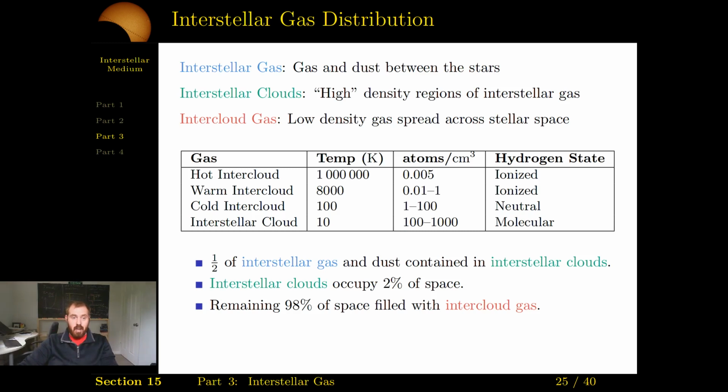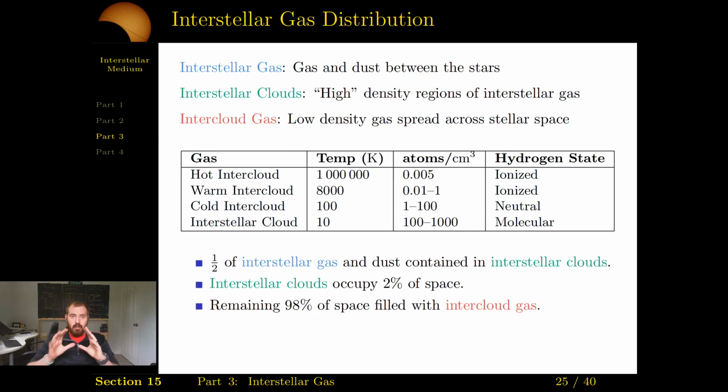If I focus down into gas, I'm going to focus on the gas between the stars. Then we talk about interstellar clouds. And by interstellar clouds, we're going to say these are quote-unquote high densities. There is a larger concentration of atoms there. Nebulas are going to be good examples of these types of clouds. So you're going to have high density regions of interstellar space. And then the remaining bits, whatever's not inside the interstellar clouds, is what we call the intercloud gas.